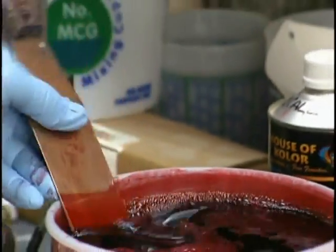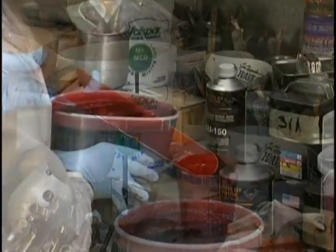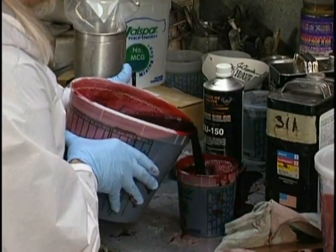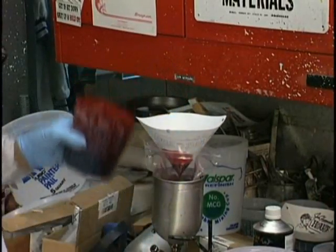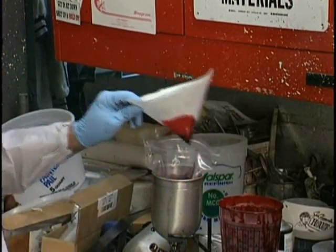Look at how rich our candy is, ready to spray. It's amazing how fast the color comes on. Again, pouring out of a new container, I always seem to do a little spilling. We strain into the gun cup. Now, we're using a 1.2. You could also use a 1.3.